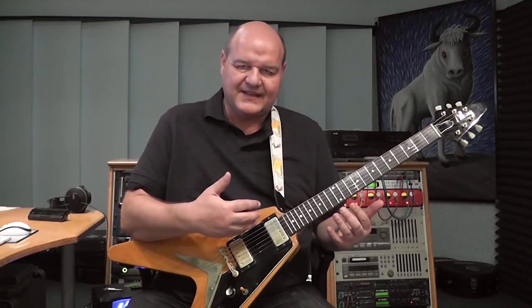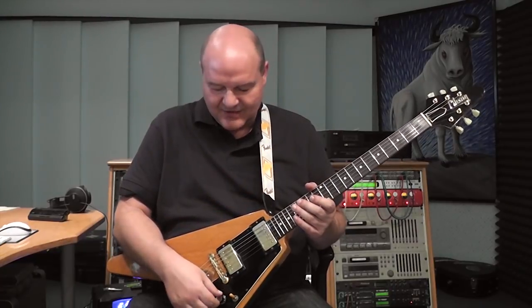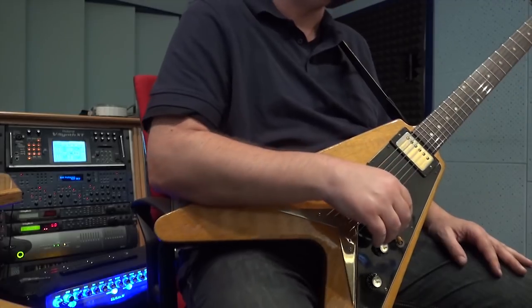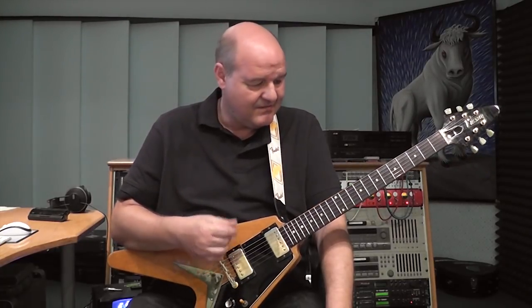I don't want to play the fast licks. I want you to hear how this guitar reacts, and it's just a dream. If you want, you just leave the note on and it stays on. You turn the volume back a little bit and it immediately calms down, and it's just wonderful. Unfortunately, I think the vocabulary I have left for this guitar is only wonderful.